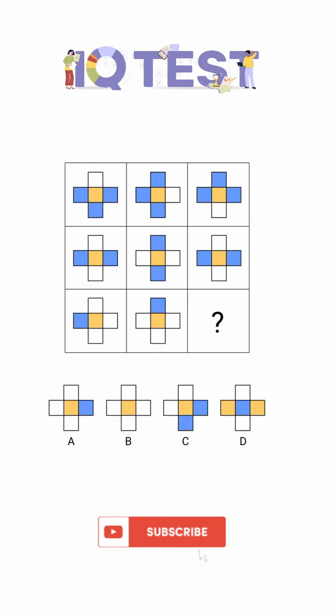So when we come to the last row, we know that the blue color here is supposed to be 1 because it has decreased from 3 to 2 to 1. Now the blue was on the left, then it moved to the top. Now where should it move to next? Is it option A, which is on the right, option B, which has no blue at all, option C, which has 2 on the right and bottom, or option D, the blue in the middle?